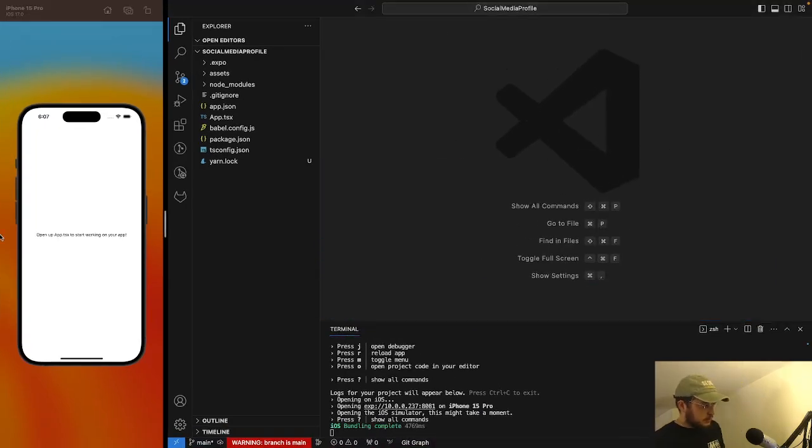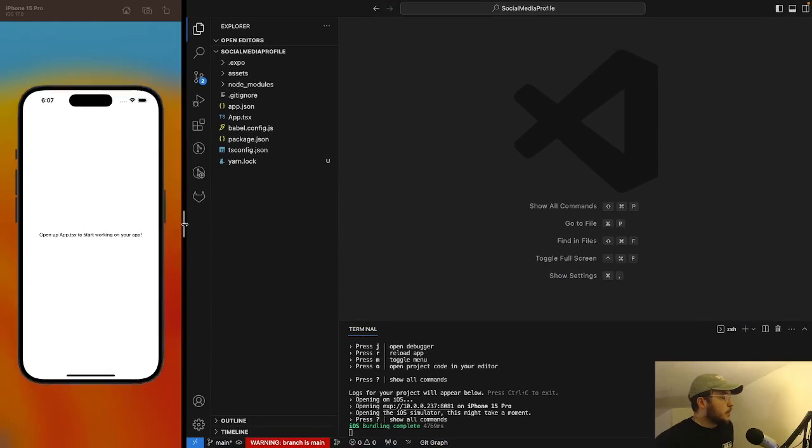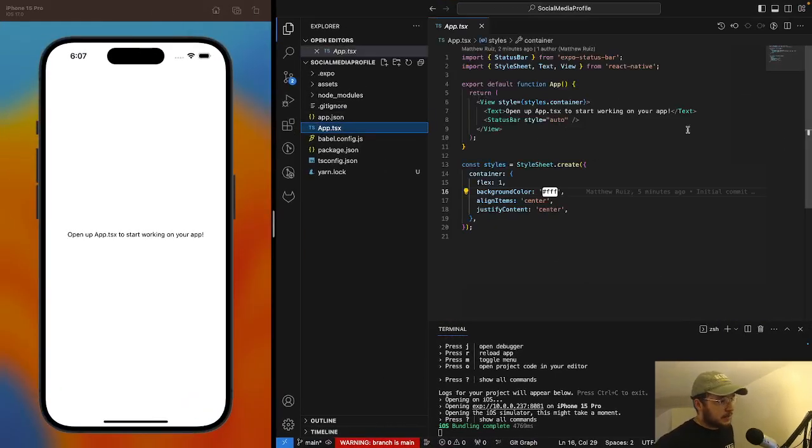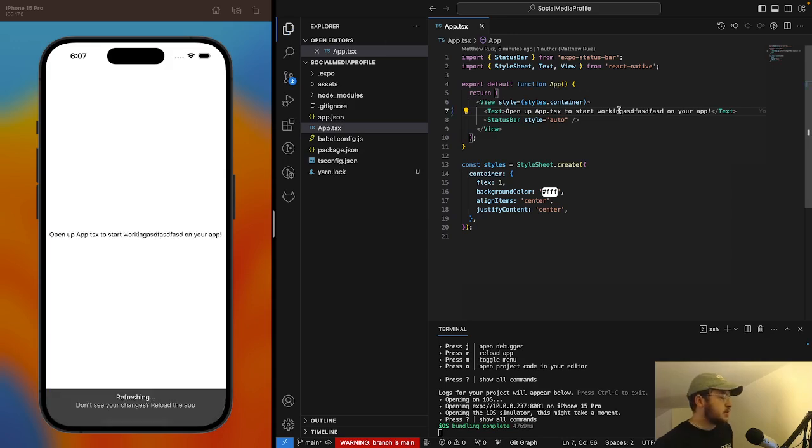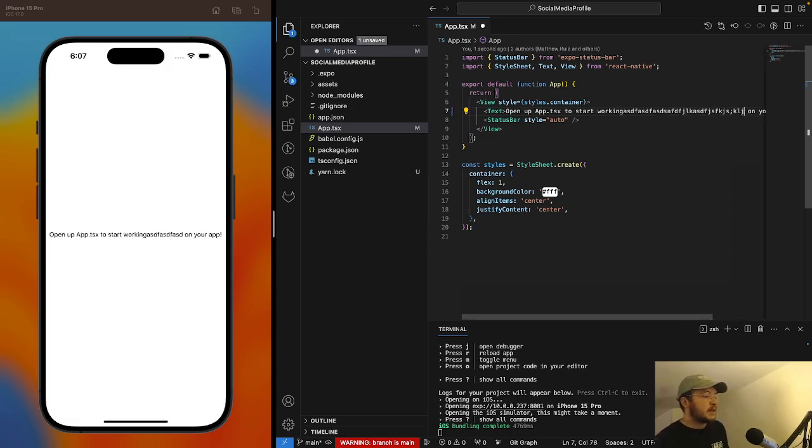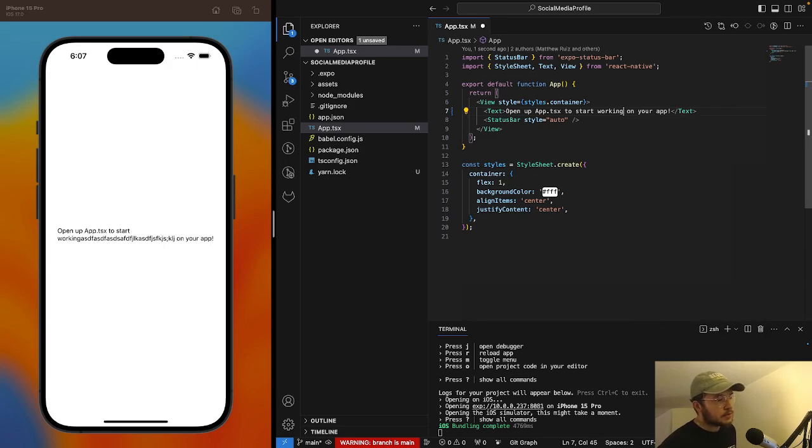Okay, so this is our app, right? App.tsx. If I get up in here and change this, we can see that everything changes. If I keep going, you can see that it wraps around. So yeah, we're going to work inside of this app.tsx file, this app function. Now you'll see export default function. I'm going to change this up. I mean, you don't have to.